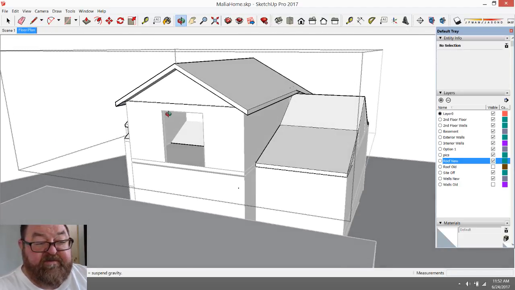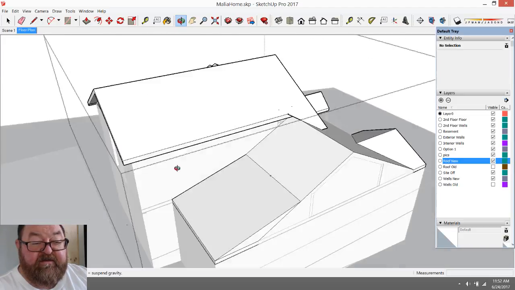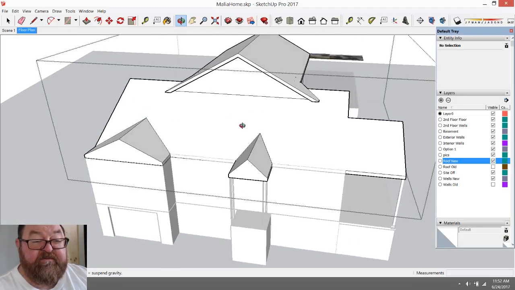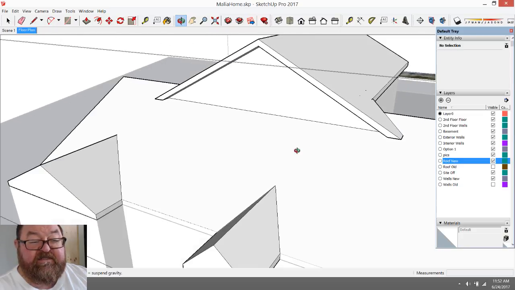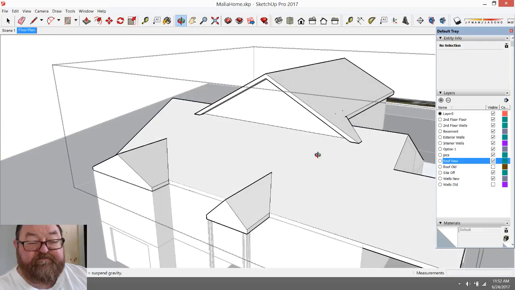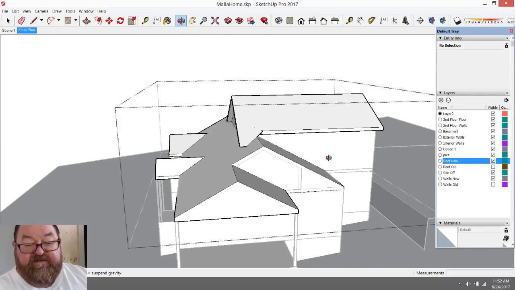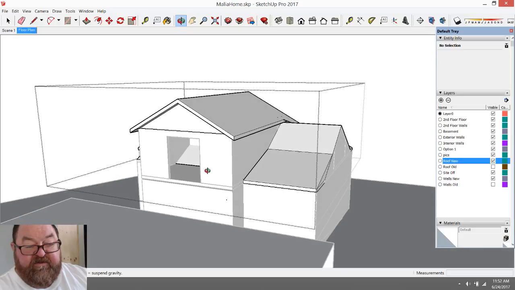So you can see how much better that looks just having an overhang on it. And I don't know, she may not want overhangs since there are not any on the house, but I'm going to be kind of disappointed if we don't get overhangs on the new part.